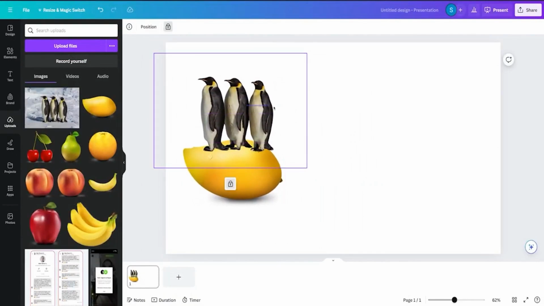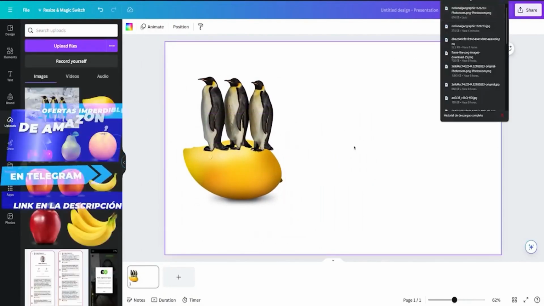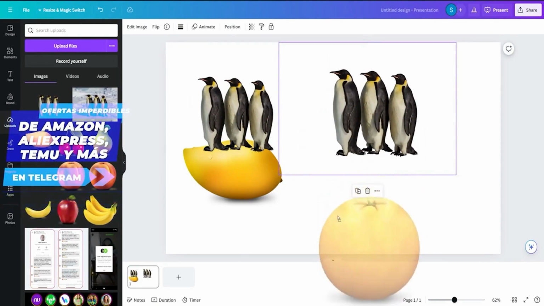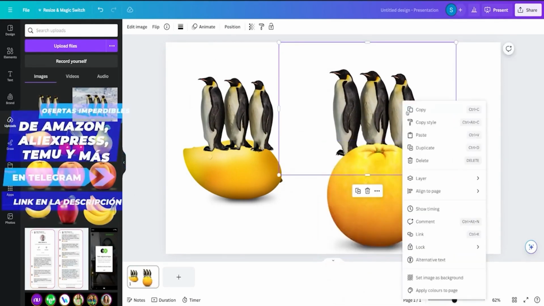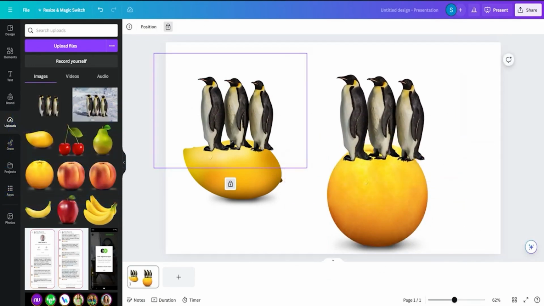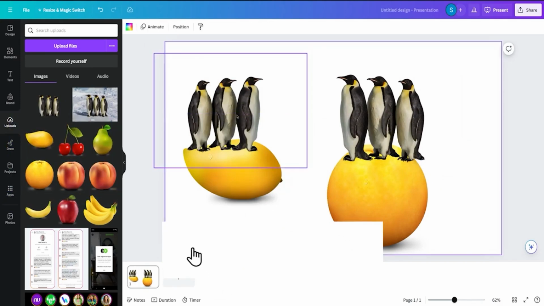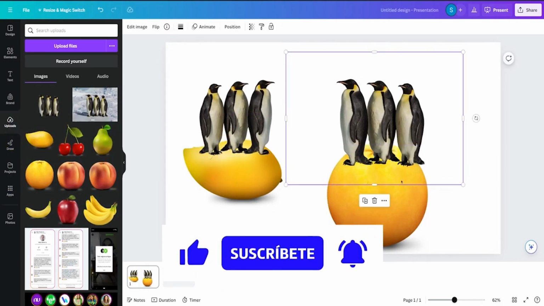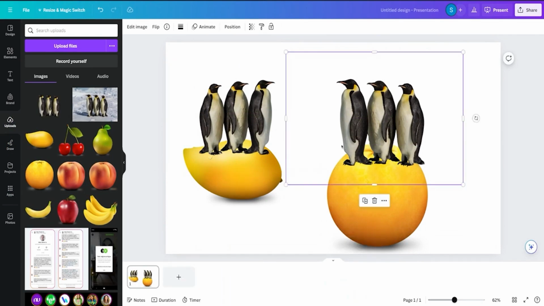we can't move it. Now we will upload the new image of the penguins, and as you can see, it's practically the same. Now we will place them on top of an orange over here, and it's the same. We will raise it in a layer, and simply from here we would then be able to even rotate this. Now we will unlock it. We locked it horizontally, or rather we rotate it, and it looks like they are fighting. But well, there we have the example of how to remove the background from an image within Canva.